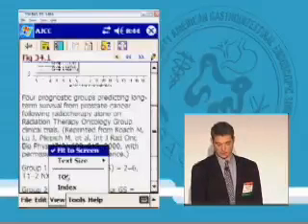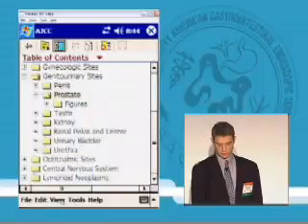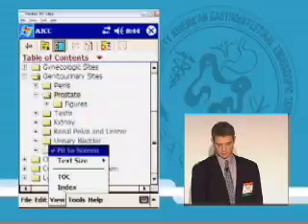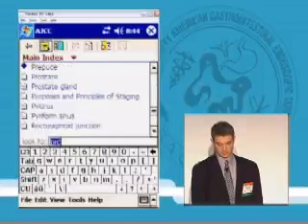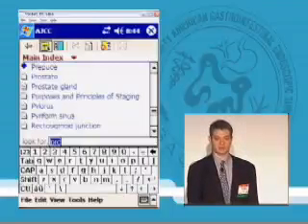Then the View menu can also take you to Table of Contents, which is the same as this button here. Or you can go to View again and go to Index, where the icon is up here again. So there are many ways of getting into the chapter or topic you're really interested in.